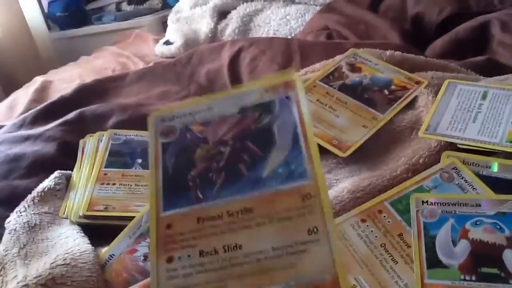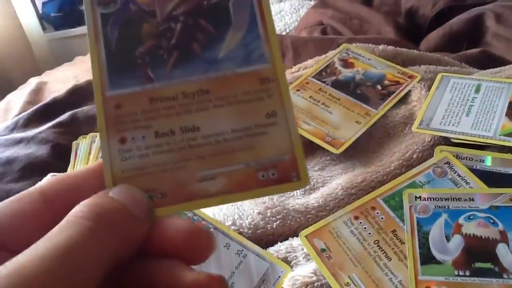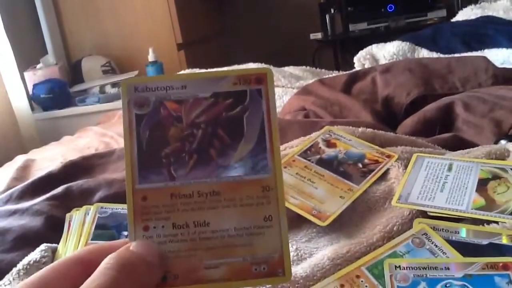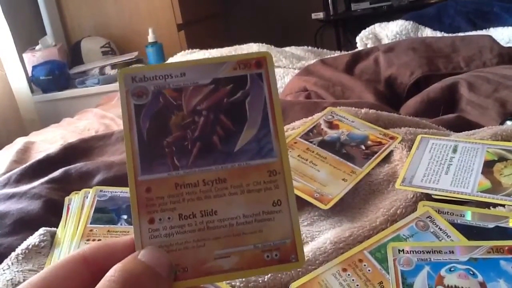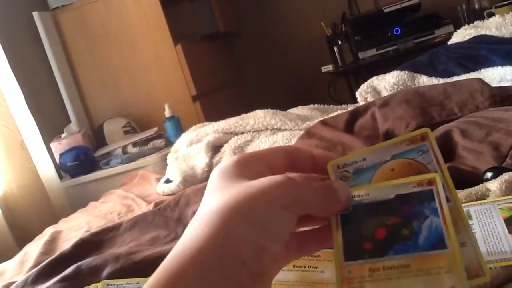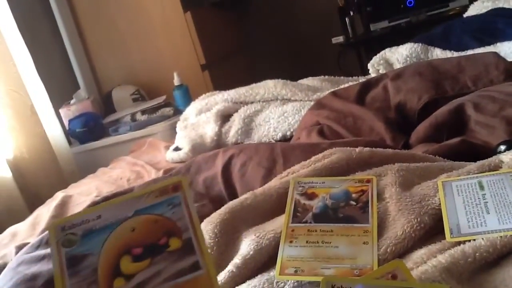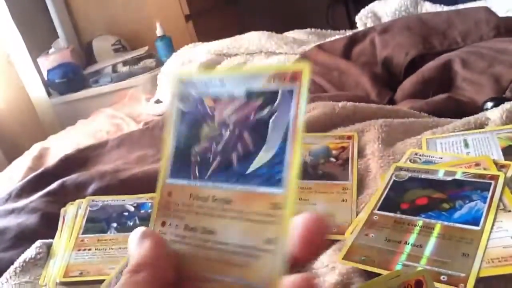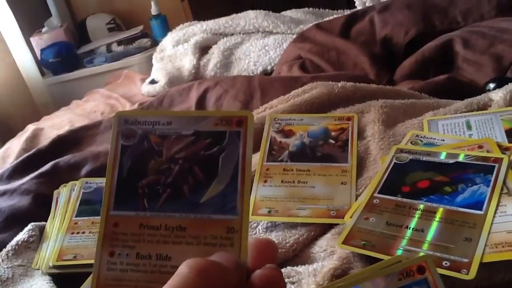And this Kabutops here, it's a hollow Kabutops. Its Rock Slide can do 10 damage to your opponent's bench Pokemon for only 3 energies. And Primal Scythe discards one of the fossils. But if I use this Kabuto, or if I use another supporter, I can get it back and still get 50 damage more for 1 energy. It's extremely good.